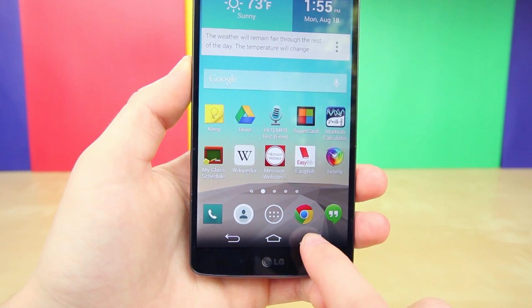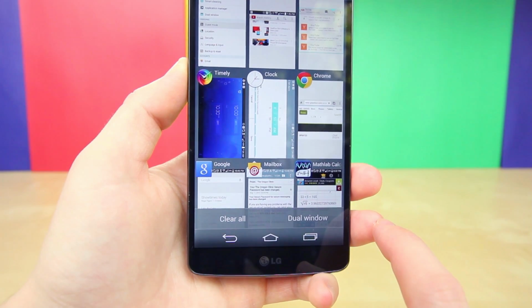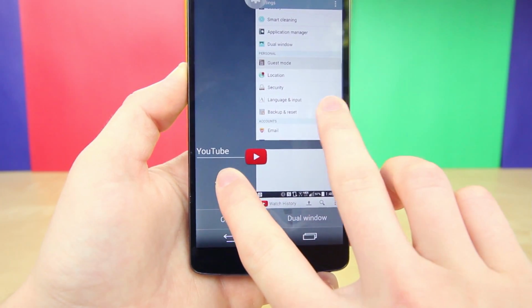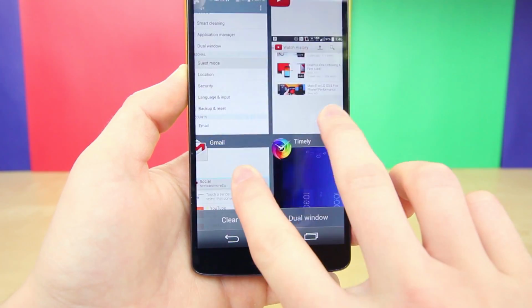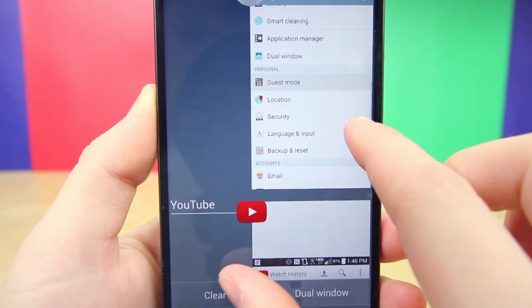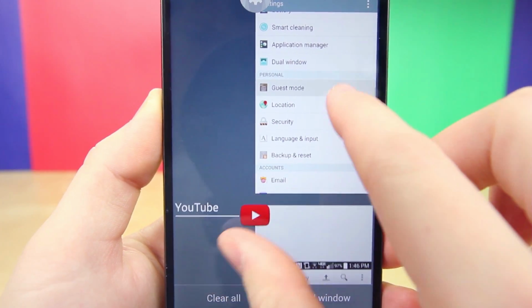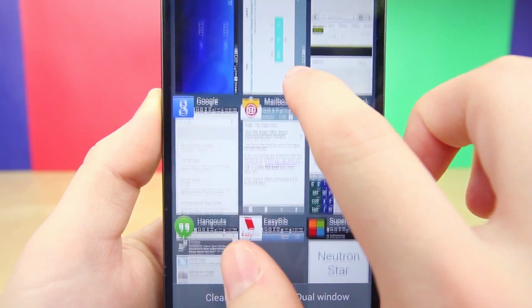Now, a cool little trick I wanted to show you has to do with the multitasking menu, in that when it's activated, you can use 2 fingers to pinch and zoom, essentially to rearrange how the multitasking menu looks. If you like a lot of windows to choose from, you can zoom out, or if you want one big window that is your last visited app, you can zoom in and it'll become much larger.